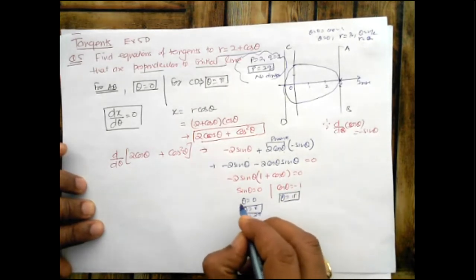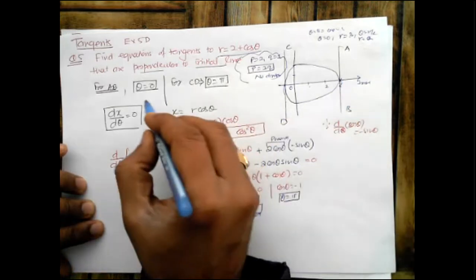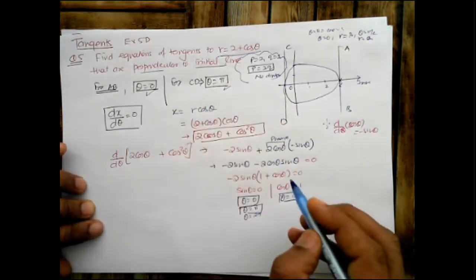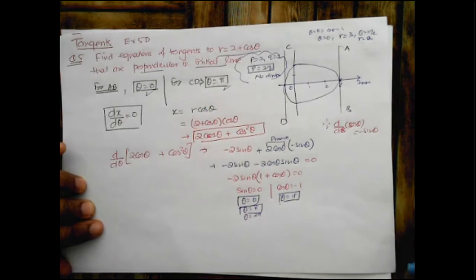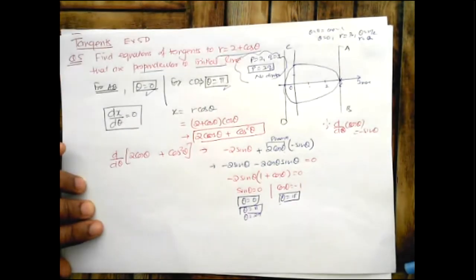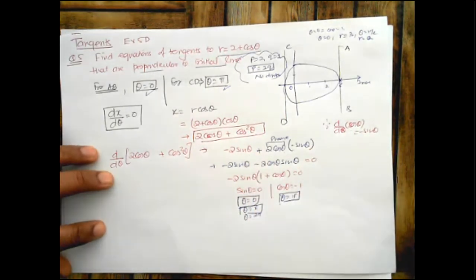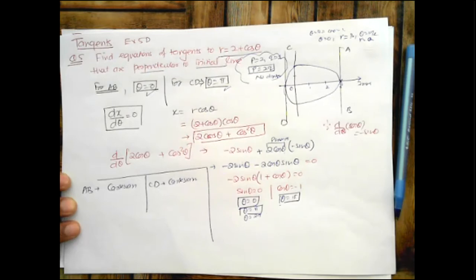Okay, so these are the two values we're looking for, and we did get these two values by looking at our observation as well. So that proves that this is right. So guys, all we need to do now is work out the equations of these two lines. I'll give you a chance to work out the Cartesian equation if you can, then we can work out the polar equations as well.